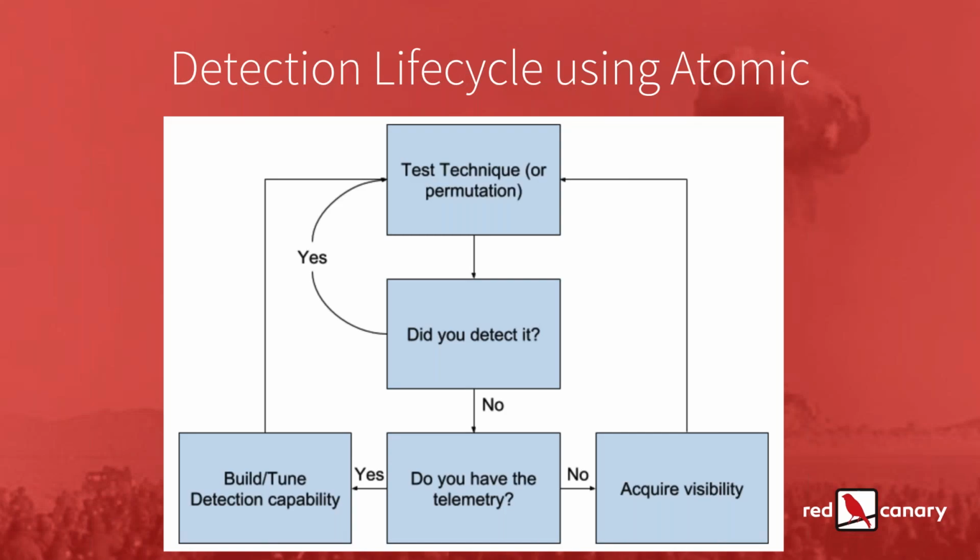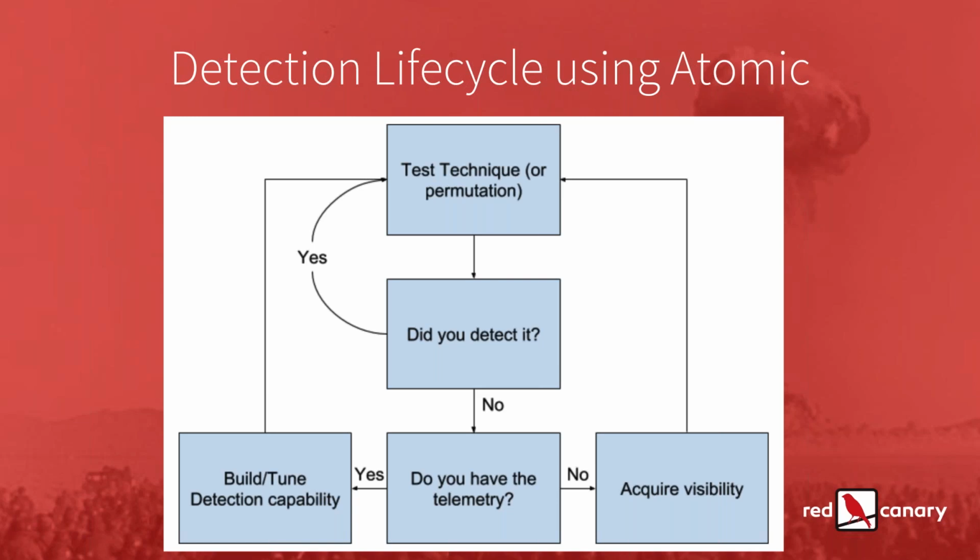So I think Adam had some feedback on how to use the Atomic lifecycle. I'll let you speak to this one, Adam, about the cycle you go through with the testing of Atomic and collecting the data. Yeah, absolutely. This is a high-level overview of how you go from testing, whether it be with Atomic or really anything, but Atomic specific to this talk, through the detection lifecycle. We start at the top, testing a permutation of a technique, trying some other way to invoke the technique, some other tool, some obfuscation.